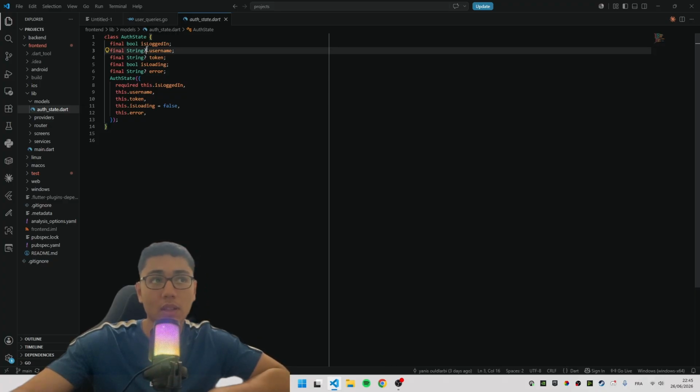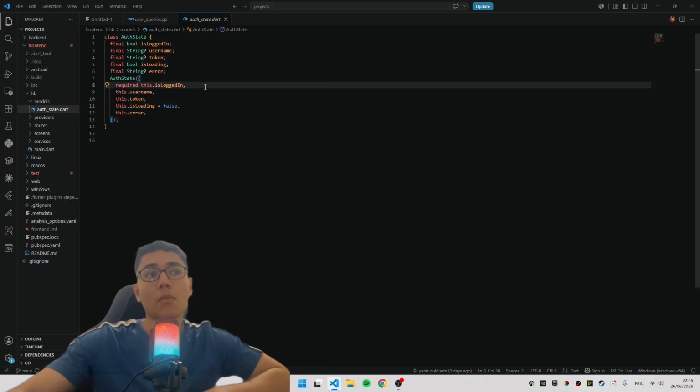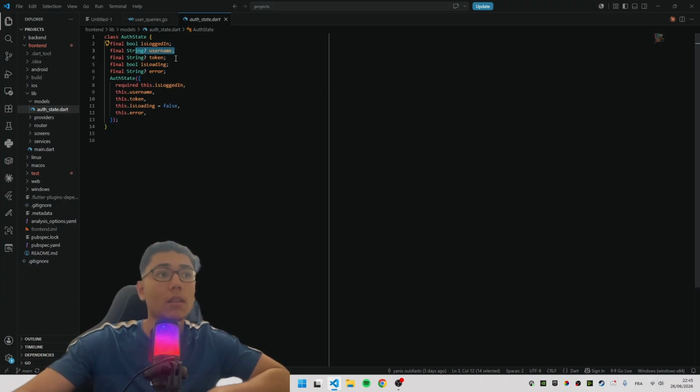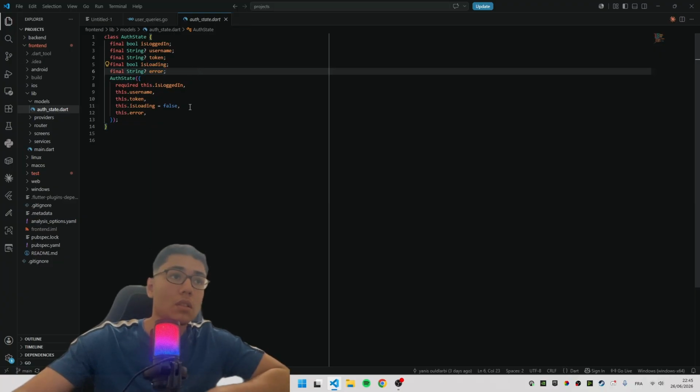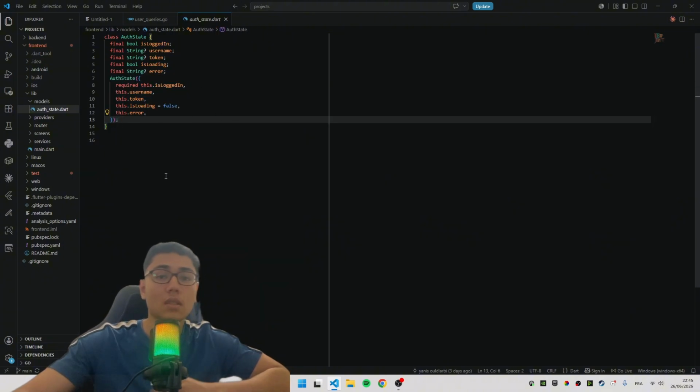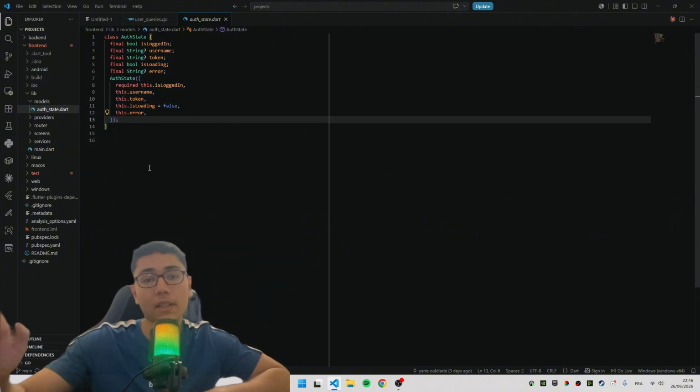This is why we accept null values, and we don't have a token, and it's not loading, and there is no error. But when you log in, this is going to be true. You have your username, we generate a token, and loading before generating, of course, and error in case there is an error. Okay, this is the state in all applications, just this one.